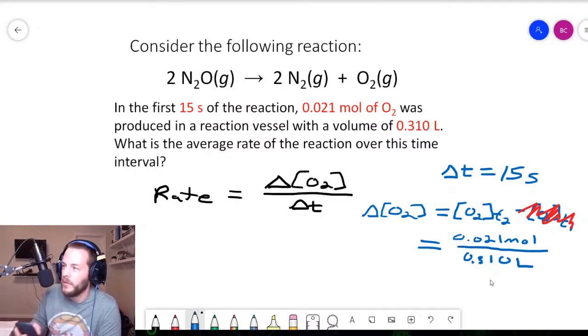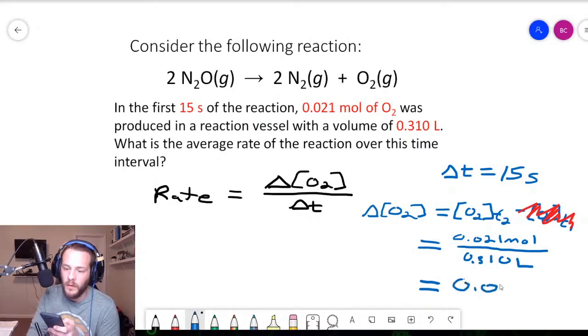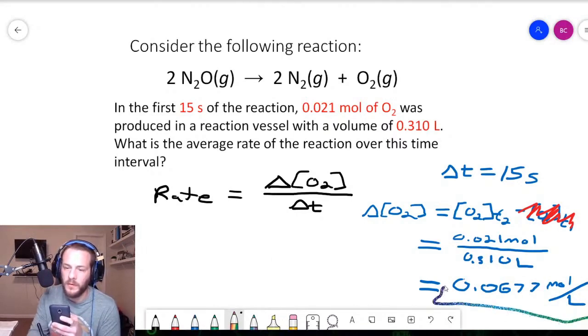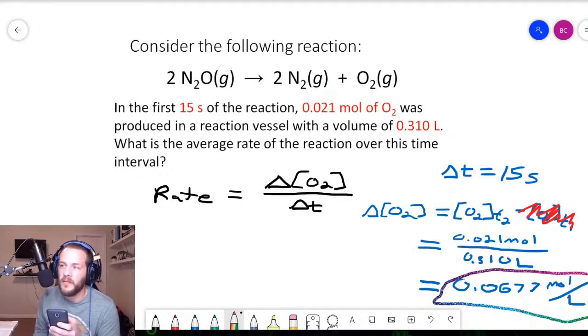You know, it's funny, I actually didn't even bring my own calculator to prepare for this. And I haven't solved this yet ahead of time. So if you bear with me, I'm just going to bang this calculation out. 0.021 divided by 0.31. Okay. And so it's going to have three significant figures. So that concentration is going to be, feel free to correct me on this if I'm wrong, but that concentration is going to be 0.0677. And that's moles per liter.